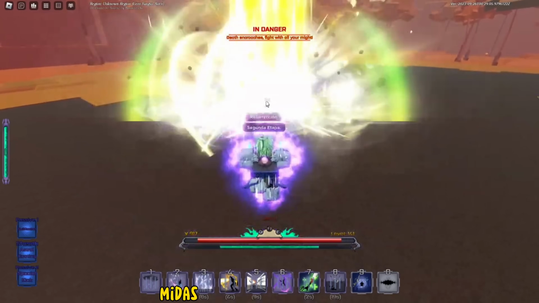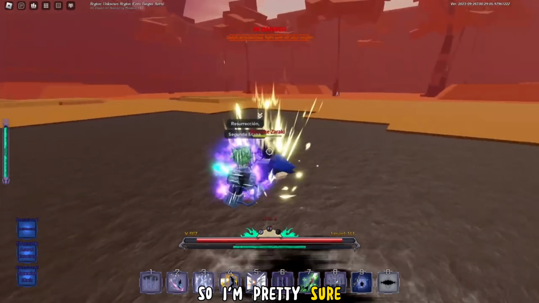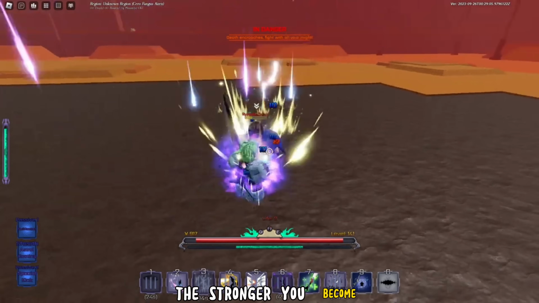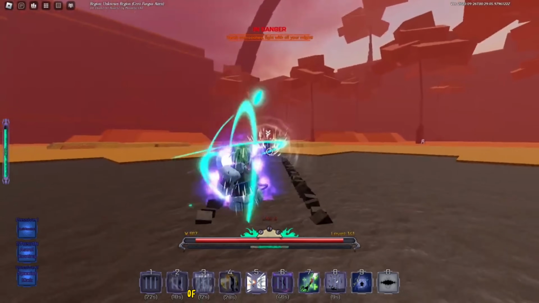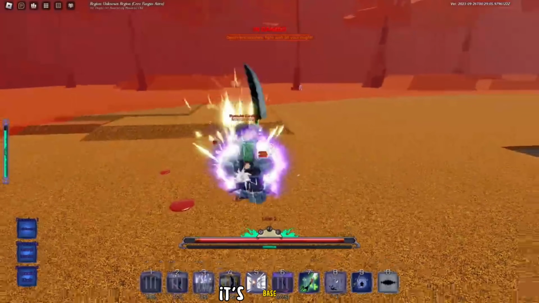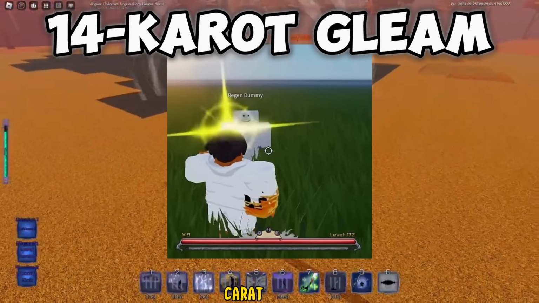So basically, Midas goes off of currencies. It's a money type Fullbring, so I'm pretty sure the more money you got, the stronger you become. It's low-key the gold digger of any Bleach ability. Its three base moves, the first one being the 14 karat gleam.